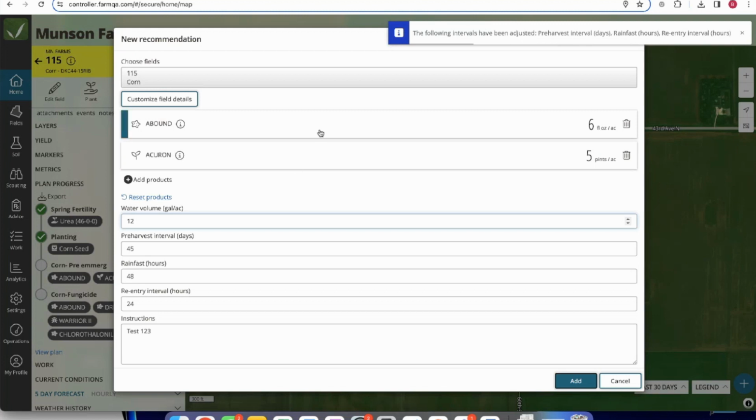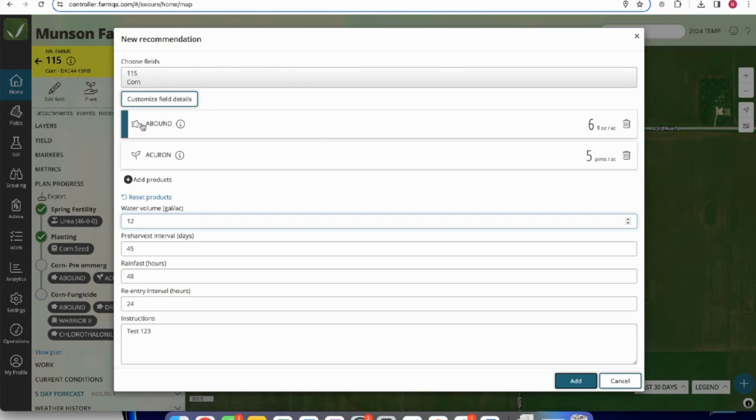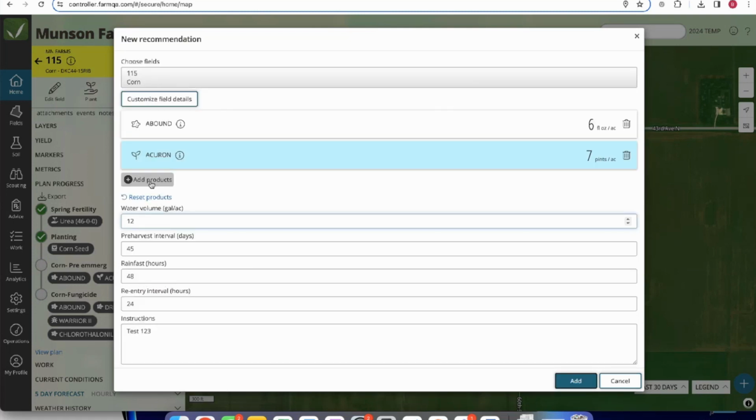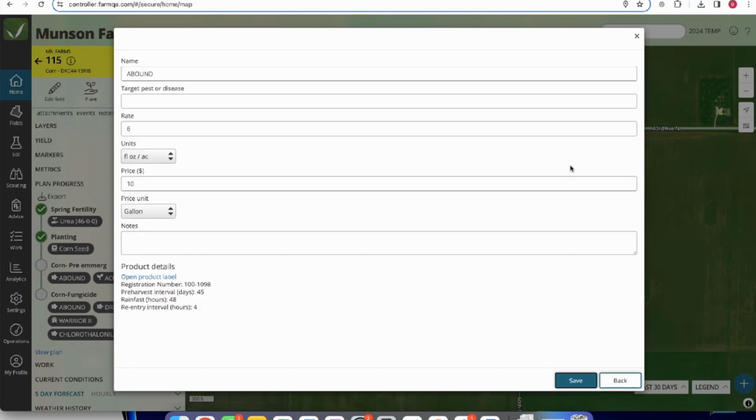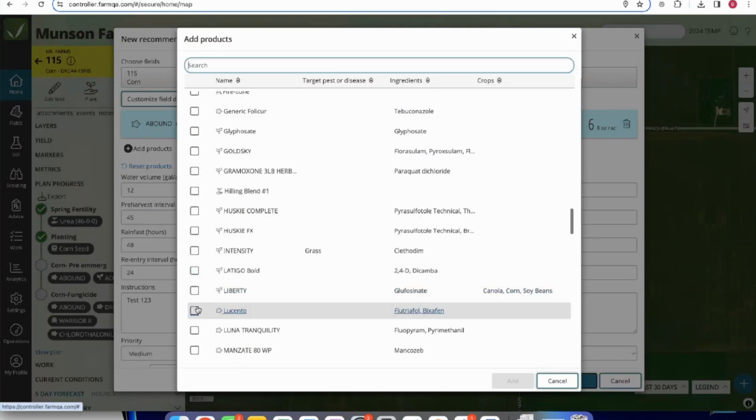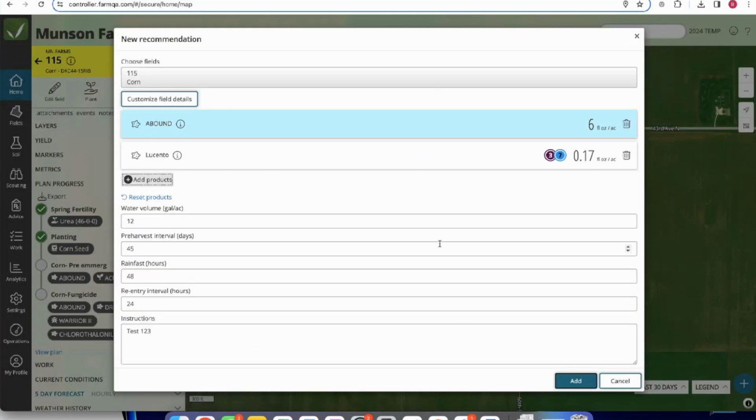So there, with that, you can see that it pulls in the details of the plan, puts it into a recommendation. So the reason I'm calling that out is because you can still adjust, let's say, the rates on this. You could adjust the products. You could say, well, I planned to put that product, but now I'm going to swap in a different product, whatever it may be. So now I can add this, and it created a rec.